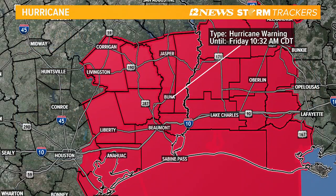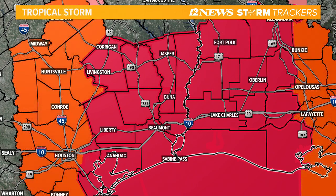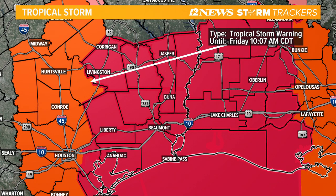We have a new update from the Hurricane Center. The National Weather Service Lake Charles has put everybody under a hurricane warning, which basically means hurricane conditions are going to be felt within the next 36 hours. That includes all of southeast Texas — we're going to see hurricane force winds of 74 miles an hour or more. Orange County and Jefferson County are under mandatory evacuation today. There are also tropical storm warnings now including the Houston area, Conroe, and Huntsville. If you're evacuating to those locations, the winds won't be as strong — maybe gusts of 40 to 50 miles per hour — but you're still going to see some windy conditions.